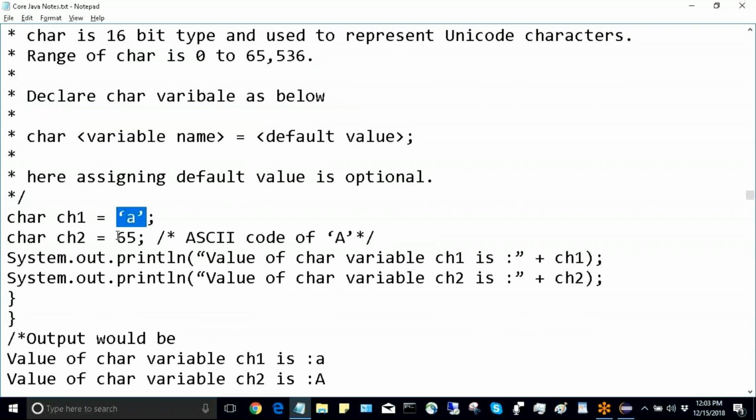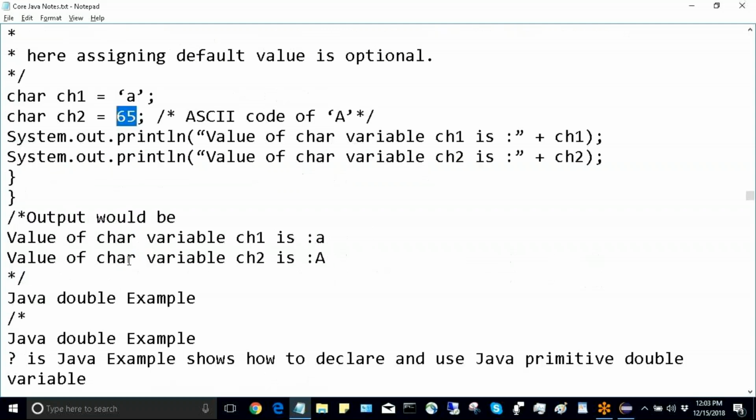The ASCII code equivalent to capital A is 65. So you can print vice versa: you can print the ASCII code of a character, and you can print the equivalent character of a number. So here character variable ch1 is a, and for 65 the equivalent is A. Automatically it will print for the 65 ASCII code.